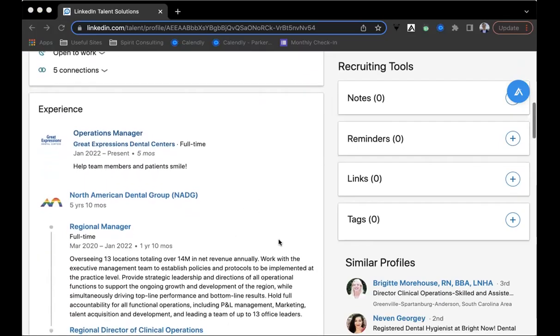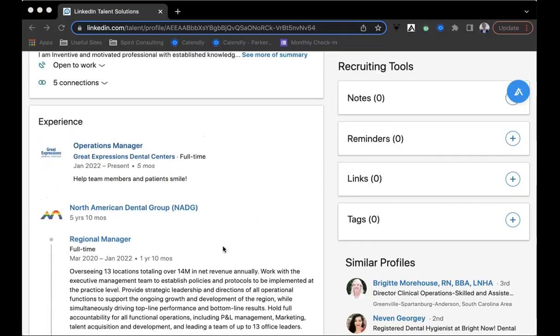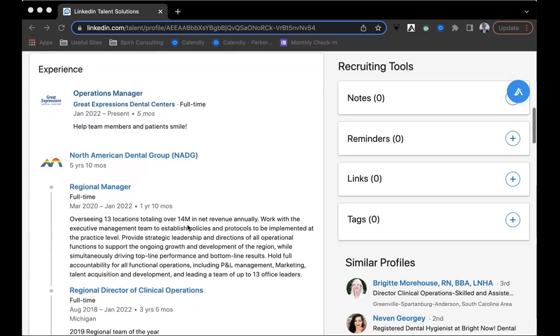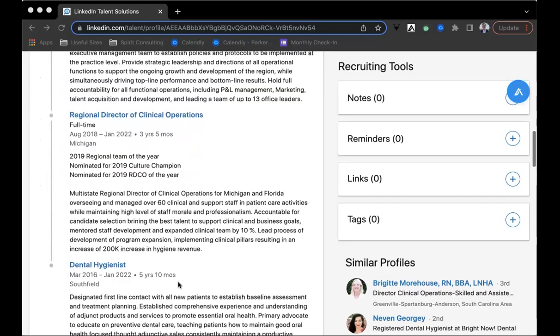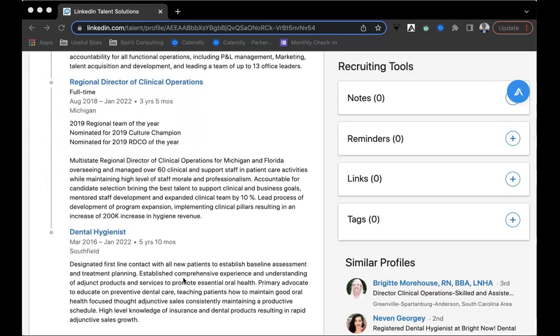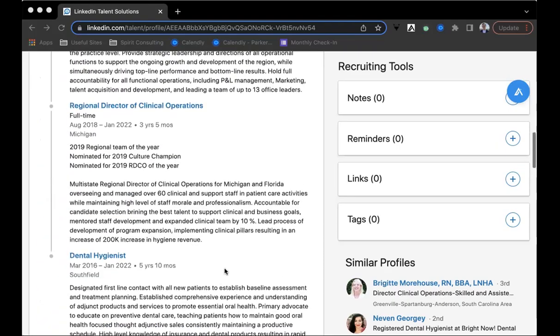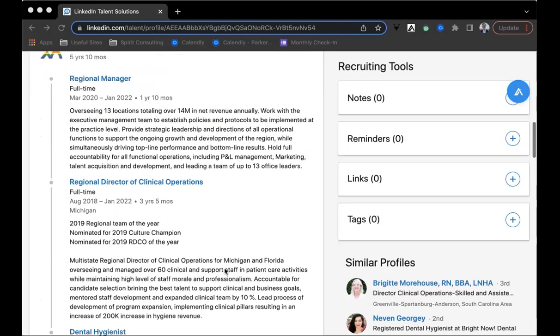So most importantly, he's in a similar role now as a regional manager to what he would be doing with GDC, and he's been in it for over a year. He's also been promoted several times in pretty quick succession, indicating that he's one of their more up and comers or fast movers, so to speak, right? He is somebody who is just consistently coming in and making an impression and quickly working his way up the food chain.